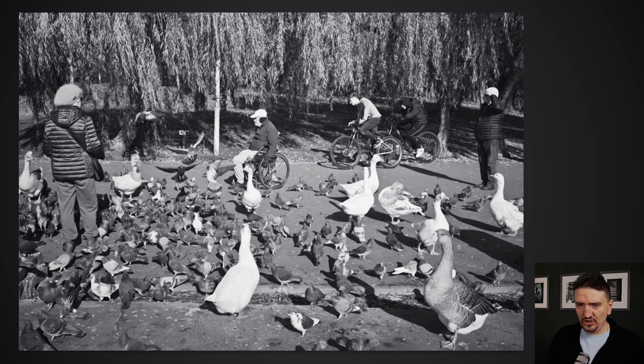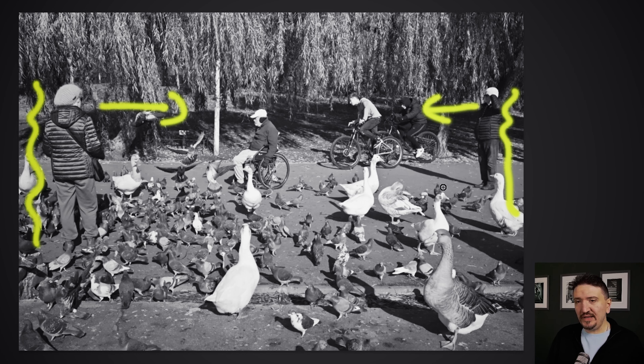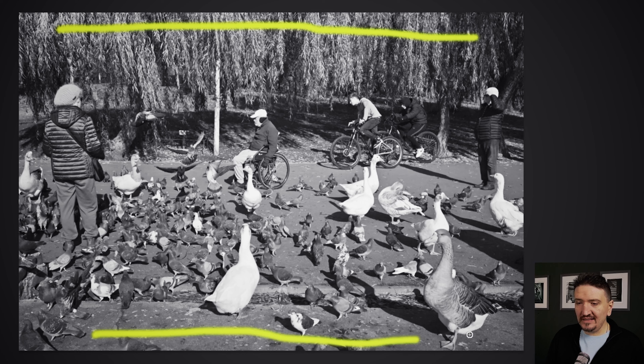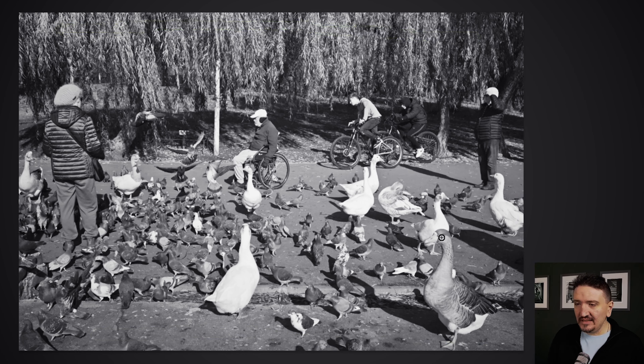Next, we have our borders very well closed, like Bresson. More importantly, the people closing our borders are looking into the frame — this is huge. They are helping the viewer to look into the frame. Also the frame is closed up top and down below, and all the pigeons and ducks are uncut — perfect composition regarding the borders. More than that, we have a gesture, and gestures are important. I feel we have many contrasting things here: we have the pigeons, we have the ducks, but more importantly we have the man in the wheelchair.